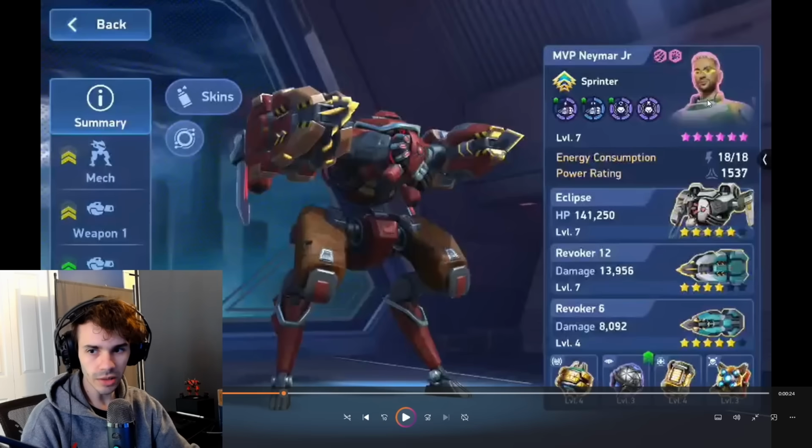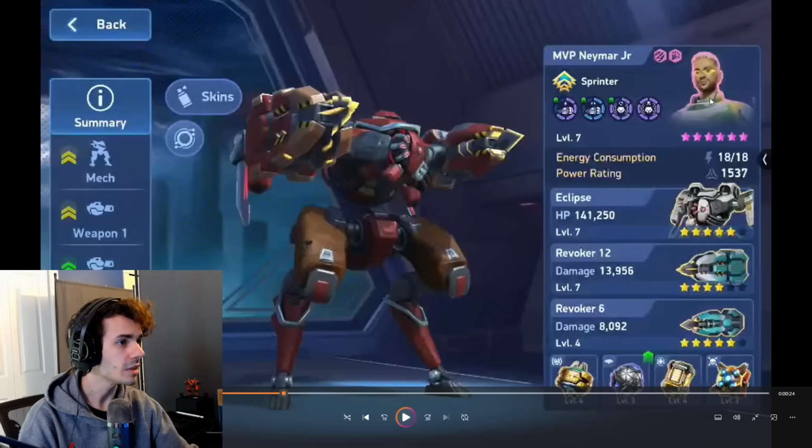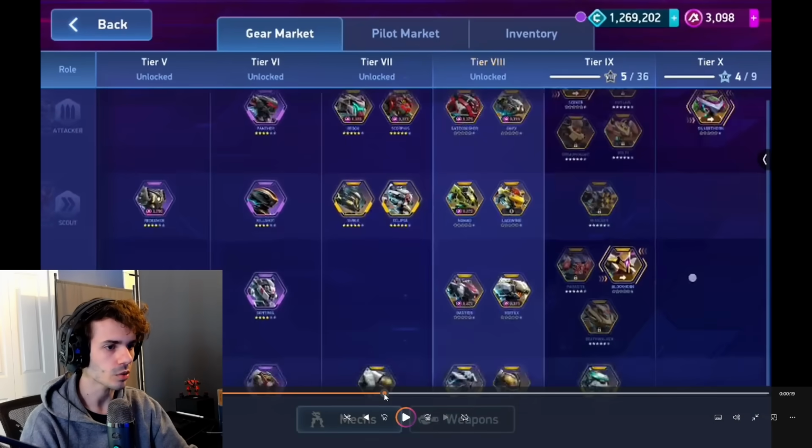Not strictly because of the damage. Revoker does not necessarily need the damage boost. I mean, your Revoker 6 could definitely use it, right? But mostly for the HP. The HP boost of Namor is only 23%, which is the same as an epic. The HP boost of a legendary is 40%, which also increases your mod HP, and that is extremely important. Mods are based on your base HP, modified by your pilot. So yeah, get that legendary pilot upgraded, is essentially what I'm saying.